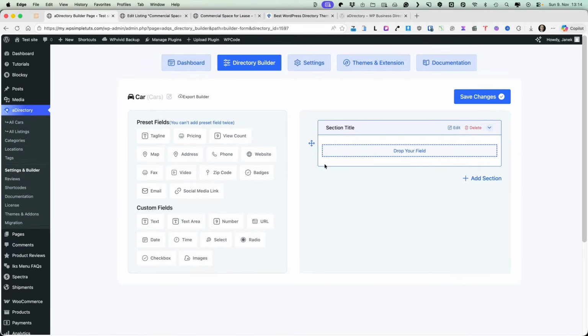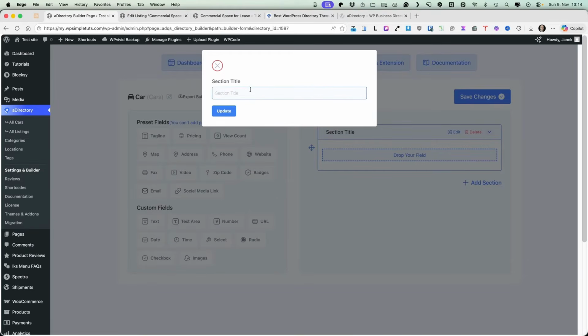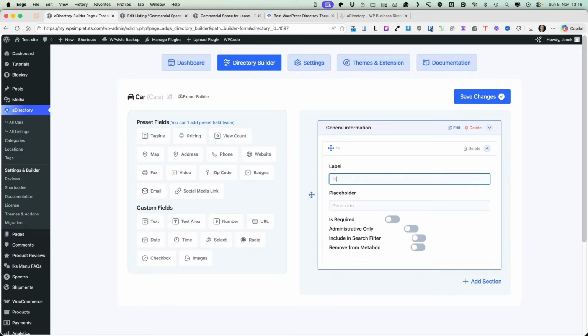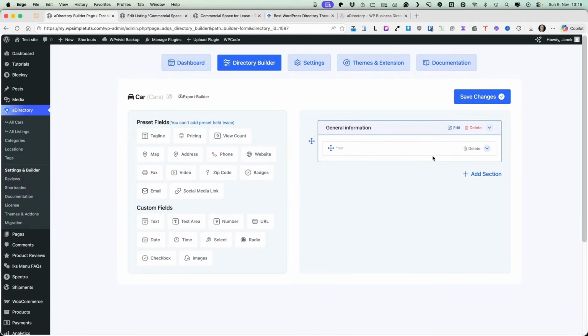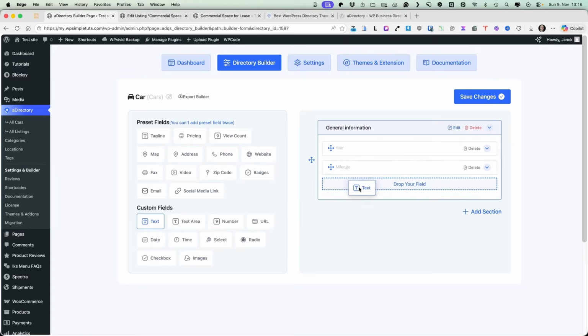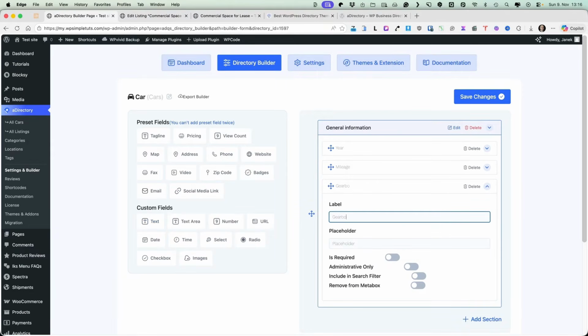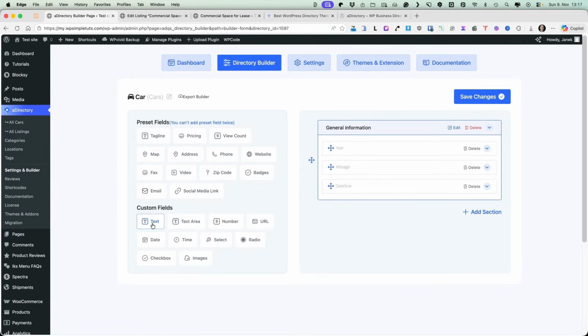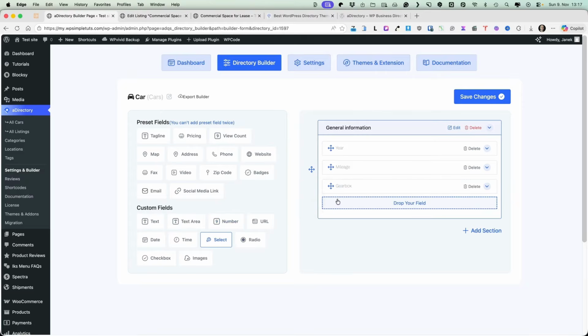And as before, I can edit what fields the user needs to fill in order to add a listing about the cars. First section title is general information. Let's update it. And now I'm going to add some fields here. First, let's add a text field. Name is year. It's required. Next is another text field, and label is mileage. Also a required field. Next text field is called gearbox. Required.